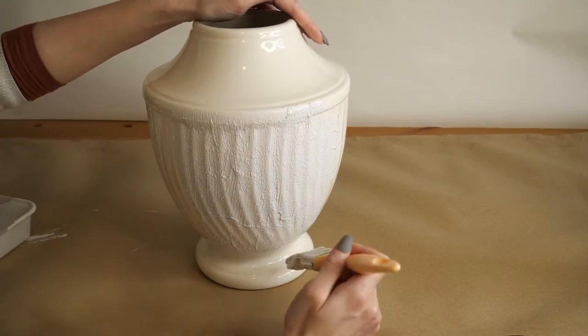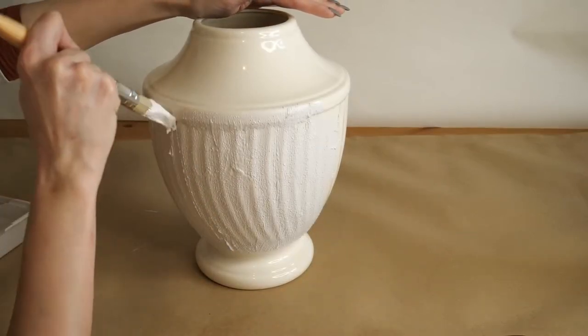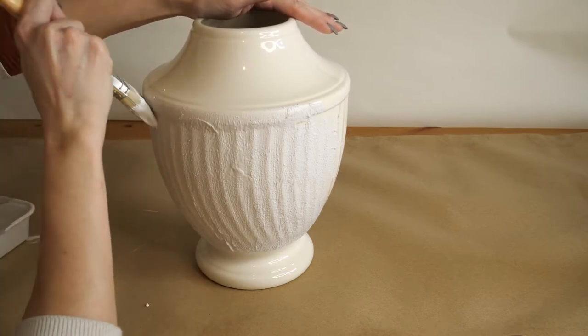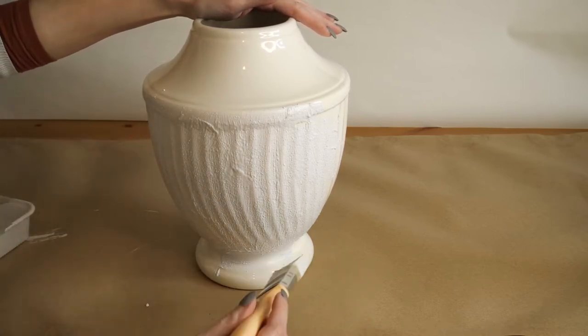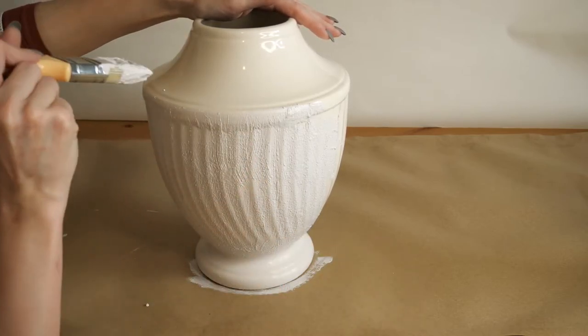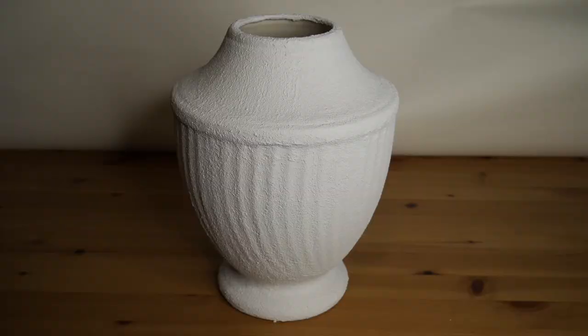I think I made a mistake here in not mixing a second batch of paint during the drying time for the first coat. The paint got slowly more and more chunky in the pot, and when painting it on for the second coat, it was really thick, so the end result was really textured. This is how it looked after that second coat.